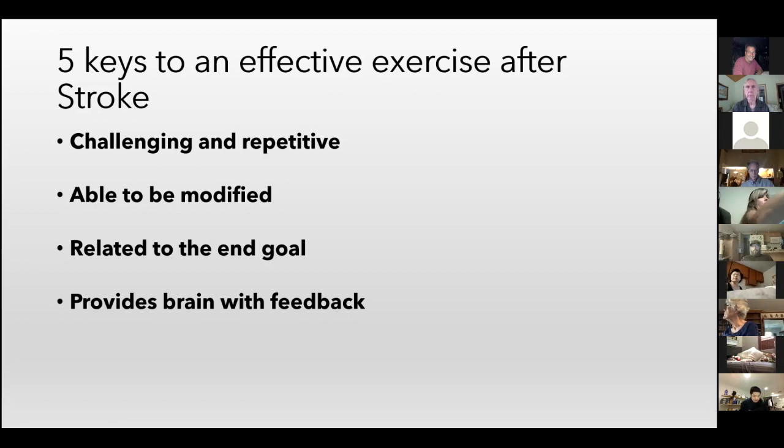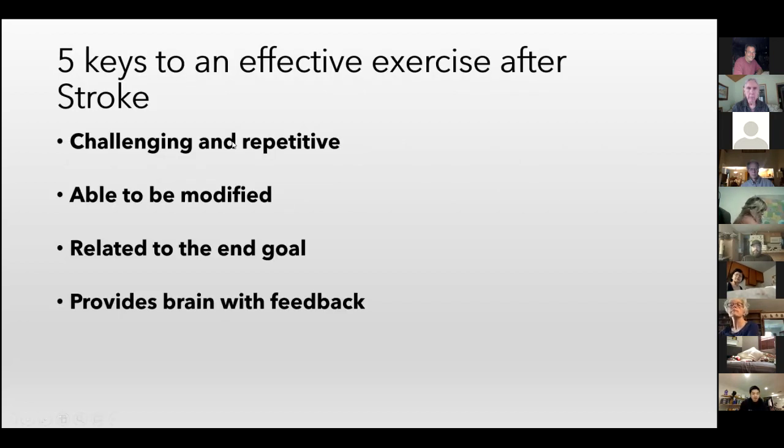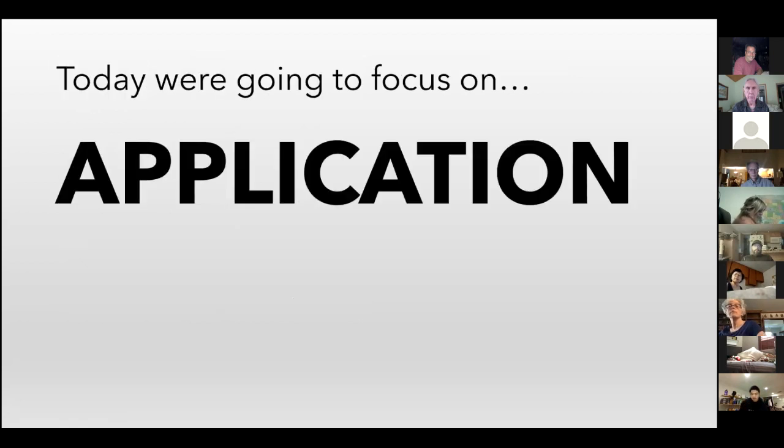So with that being said, what we're going to be doing today is we're going to be doing a deep dive, and we're going to be focusing on applying these five keys, which we now know, in all of this theory which I've covered, in order to present to our brain the components it needs to create blueprints of the movements which you used before you had your stroke in order to do some of the things which you might have done before you had your stroke.